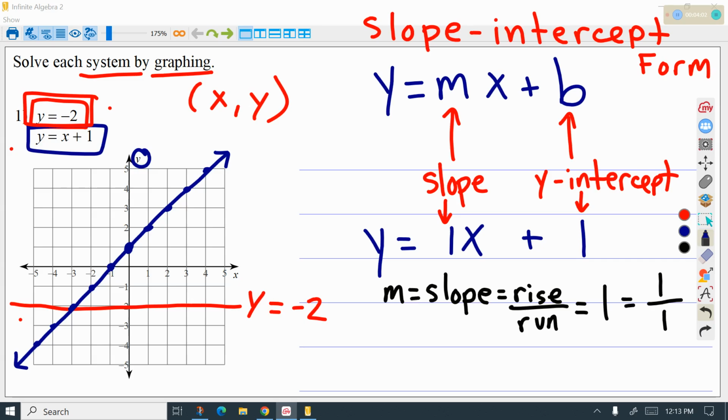Okay, so in this case, we see this point where the lines cross, right? They cross right here. We could call that point A if we wanted. And this point A is the solution, okay? But the solution in this case is this point that has an x-coordinate of -3 and a y-coordinate of -2. Okay, so we can see that this point does make those two equations true, both of them, okay?